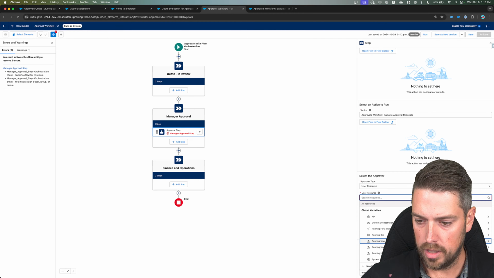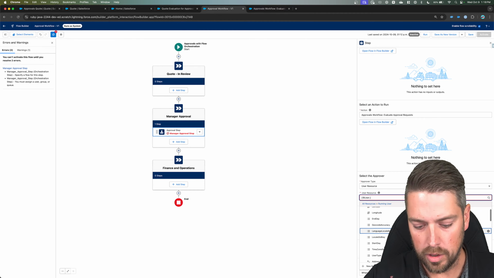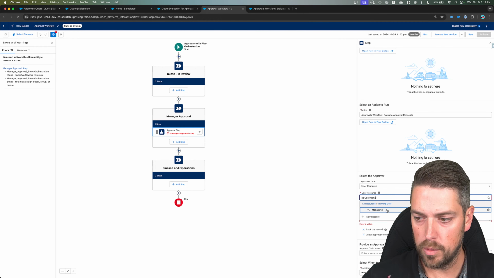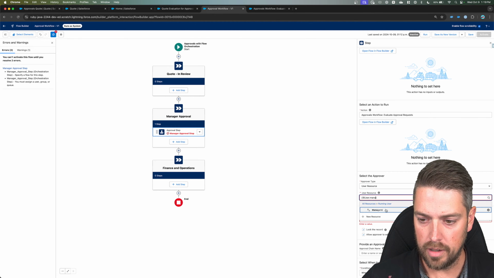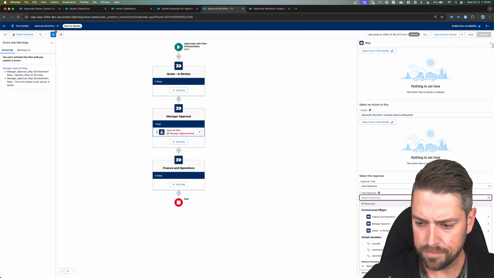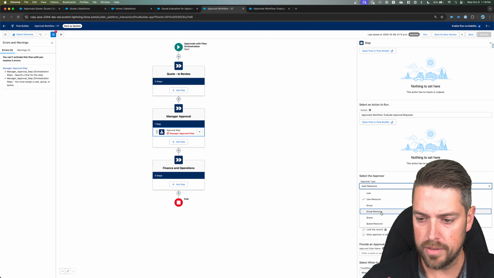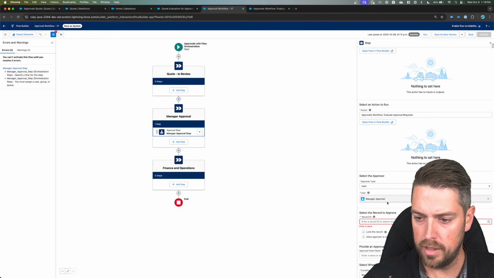the running user, for example, and then you could look for the manager ID of that resource. But it could be anything, right? It could be a field on your quote, could be a custom field anywhere that you've got on there that holds the user ID that you want to be the approver. And same thing for the other resources, right? So you can use a formula as anything that returns an ID for any one of those groups. So let's simply use a user for now, and let's specify who the approver would be.